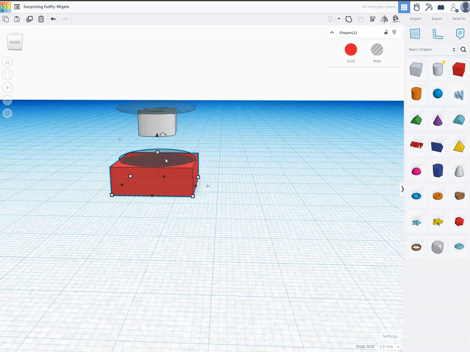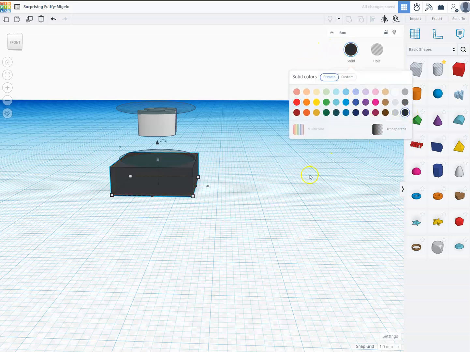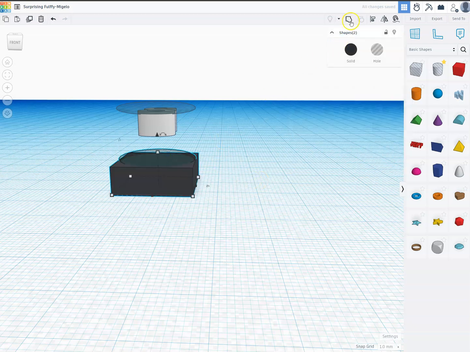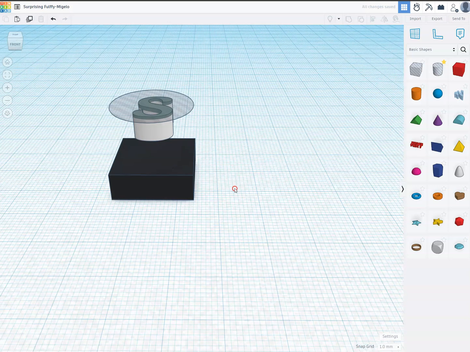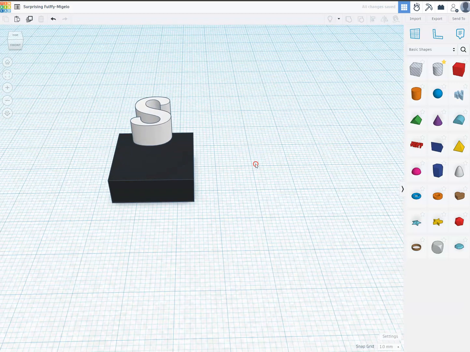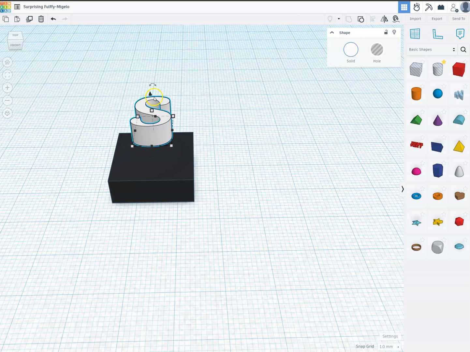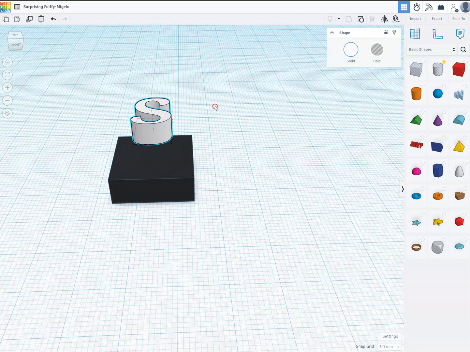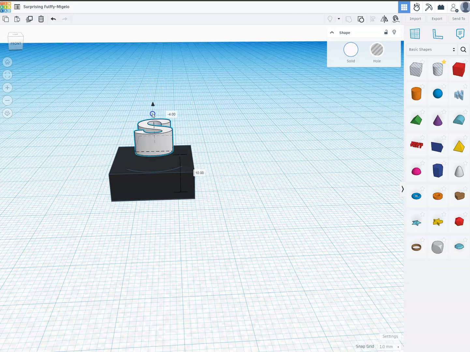Now I'm going to go ahead and take this and group it again. Actually, I'm going to do this. I'm going to change the color of my key now to black. There we go. Then I'm going to grab both items and group them. There we go. And now for the letter, let's grab both items and group them. So now the letter is indented as well. So now I should be able to just touch the little top arrow, pull it down so that it is barely above there.